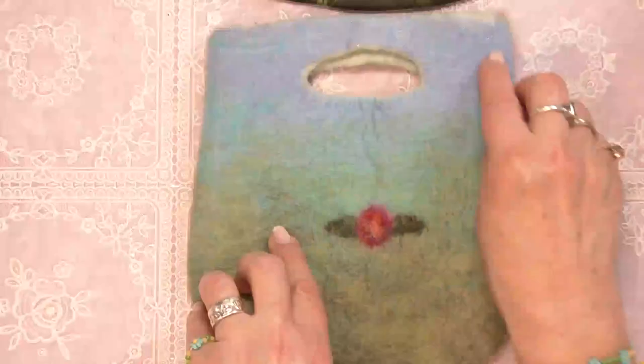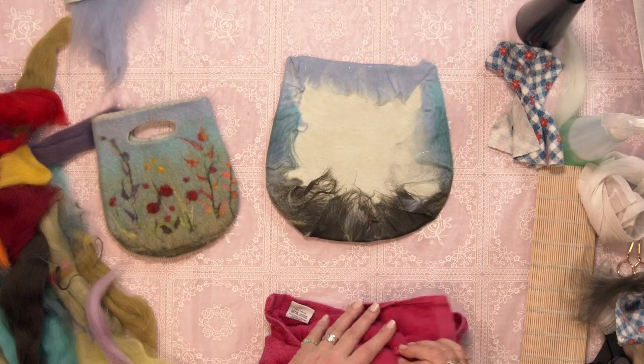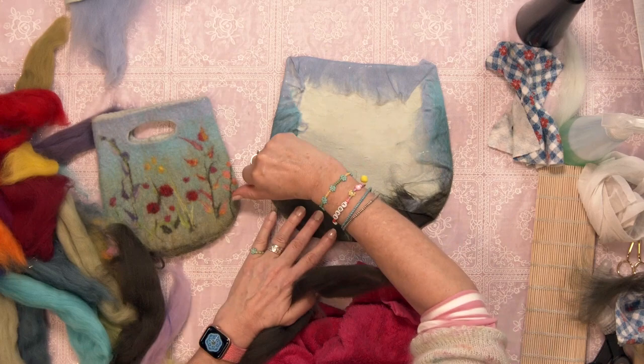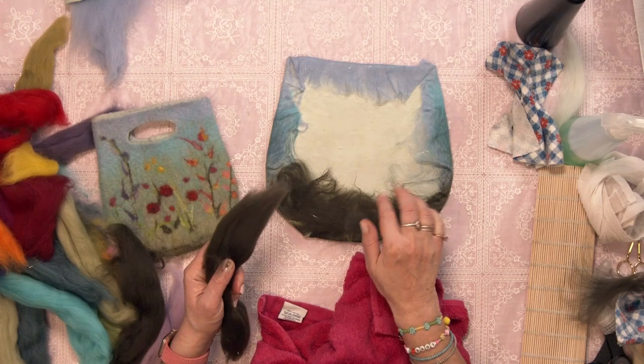There's no overlap. Okay, so when you're doing that, I just wanted to quickly show you, without going into too much detail, how you would come round and go within about a centimetre of the edge. Don't have it going over, right? Then you can completely replicate exactly the same thing on this side as well.